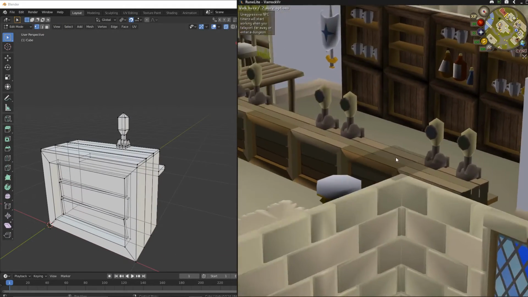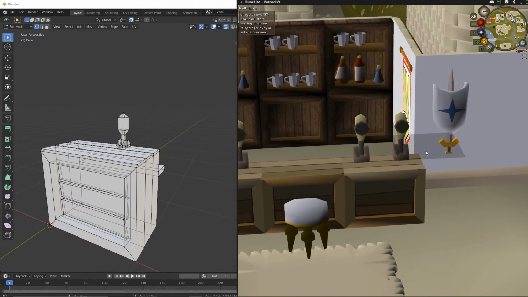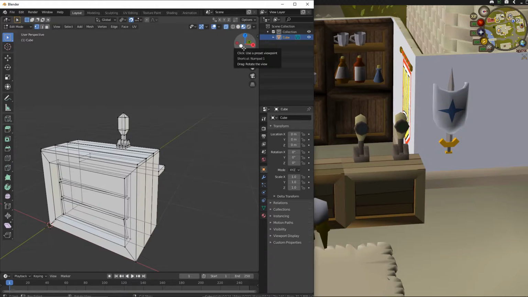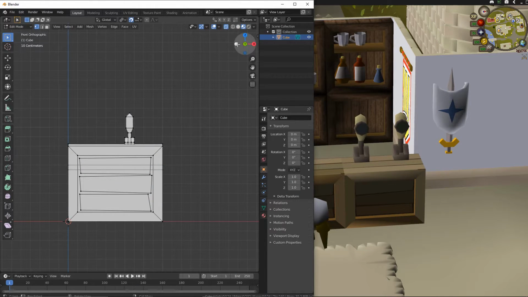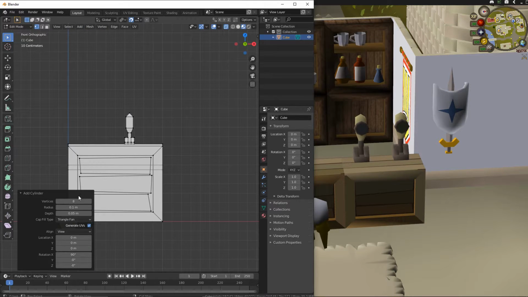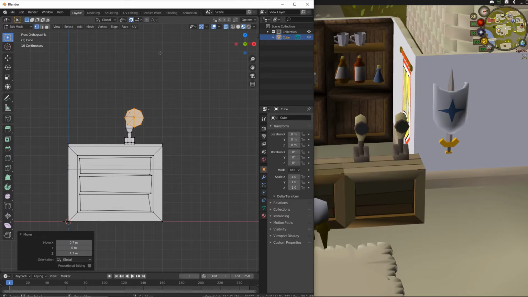So next we just need these cylinders on the bar taps. So in order to add them, make sure we're still in edit mode, jump into the Y orthographic view, and then add a cylinder. Change the vertices down to 8 and reduce the size. Change it to a triangle fan so it's not producing n-gons, and get that to align with my view. Since I'm in the Y orthographic, it means I won't need to rotate it. We'll make sure that the absolute grid snapping is turned off, and just move this into place.